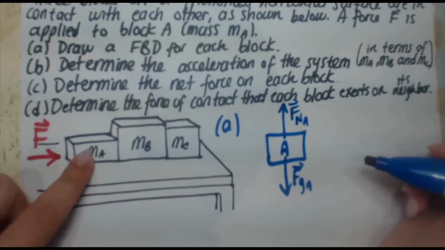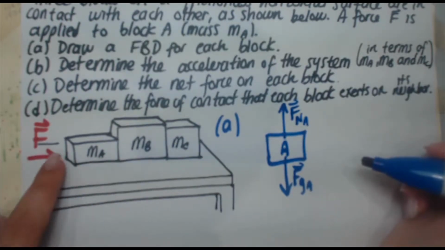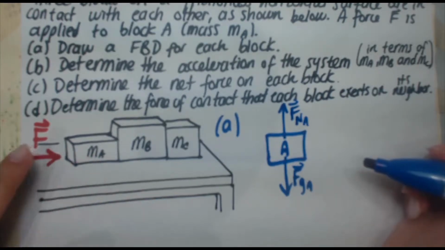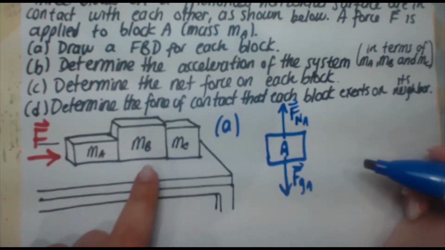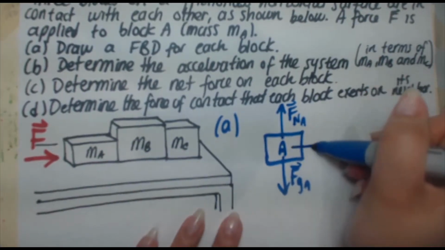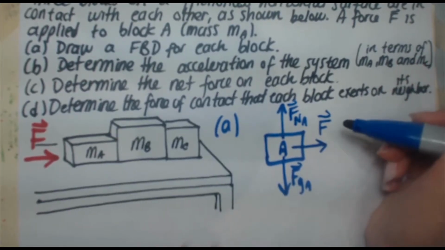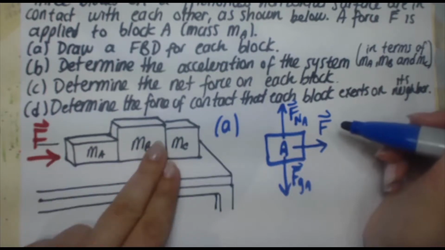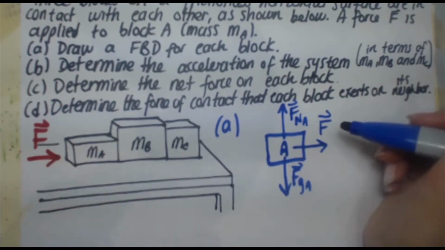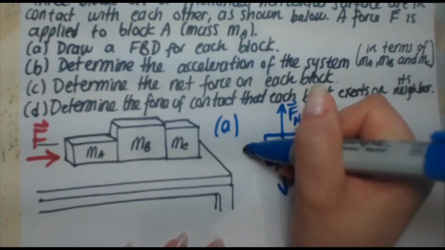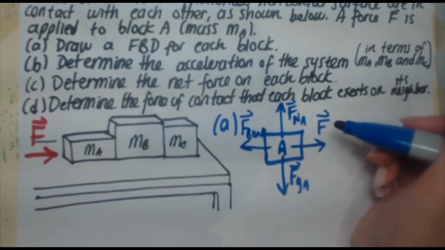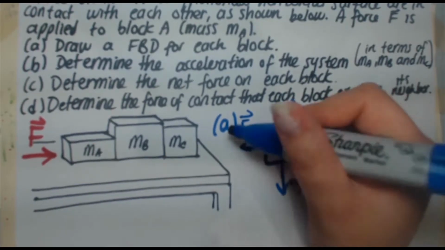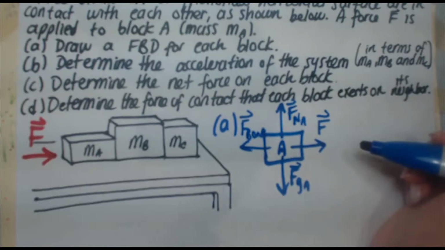Now F is acting on A. In order for you to draw a force on a free body diagram, the force has to act on that object. Because the force F is only in contact with A, we cannot draw F for the free body diagrams of B and C, only A. F's going to the right, so I'm going to draw that in now. Because F is pushing A to the right, B is going to push back on A with an equal magnitude, opposite direction force. We're going to call that FB on A, and that goes in the backward direction. It's similar to how the normal force counteracts gravity. You've got Newton's third law in action here, FB on A counteracting F. So that's for box A.